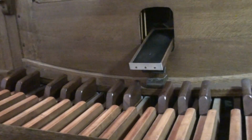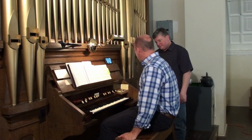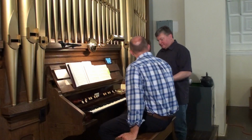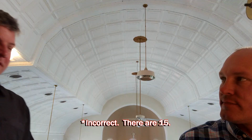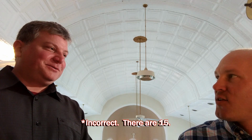Let's talk about the pedal too. How many notes do we have? From middle D down, it's in the very back of the case. So we have 14 pipes there, just from middle D. Correct, for that octave. And as I recall, in Hinners' literature, he says you just never need to use anything higher than that for church music. So they only gave you that bottom octave. It's the left-footed organ. Exactly.